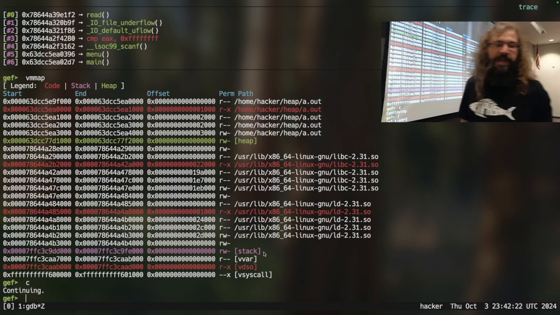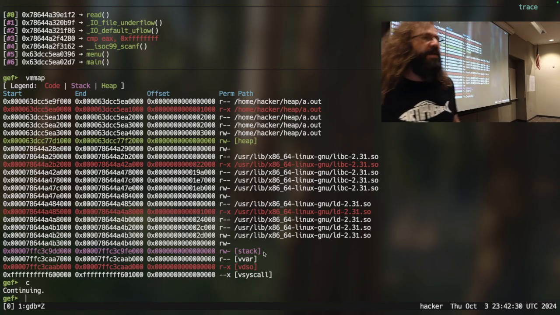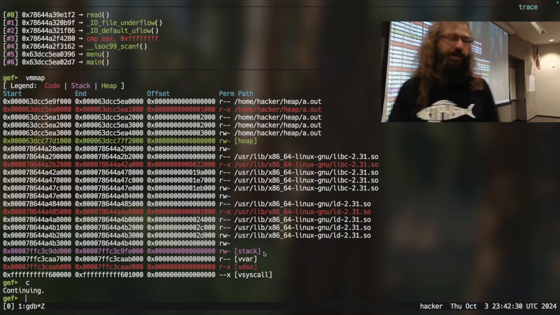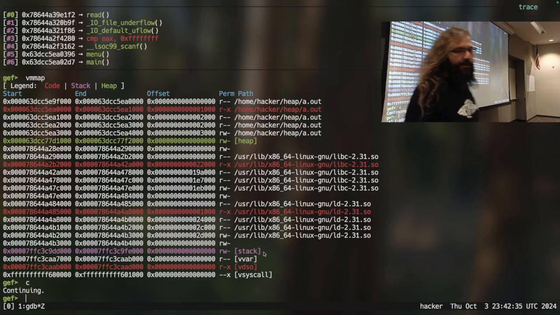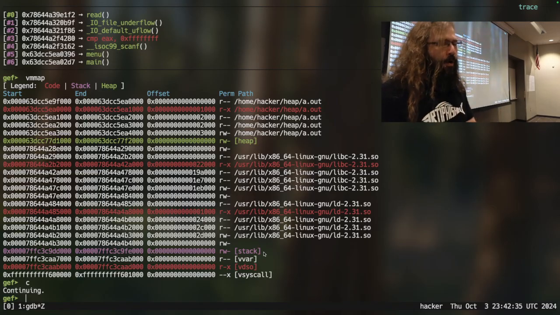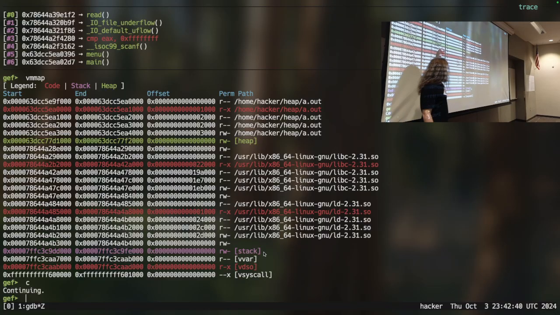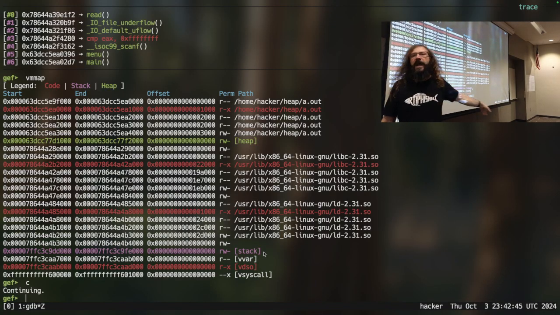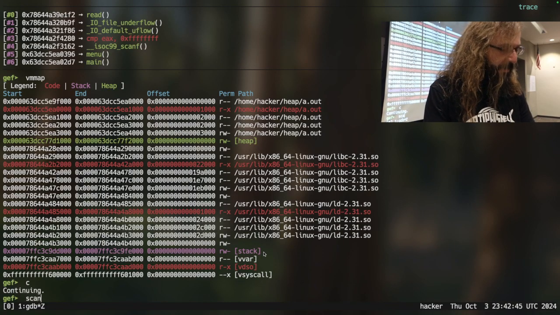And so you getting a leak of the heap only informs you about where things are on the heap, right? Where the heap is. If I want to, and I don't believe this is necessary, but we can do it anyway since you're asking. If I wanted to know, is it possible for me to leak something on the heap that tells me the stack? If you have GEF, I'm sure pwndbg has a similar command.